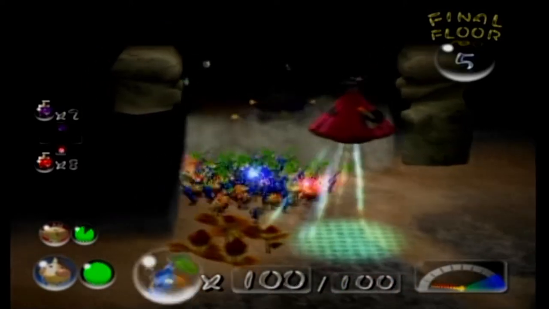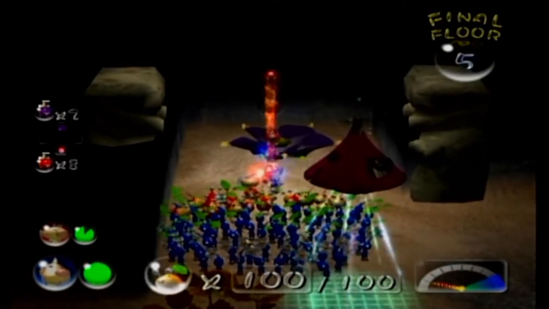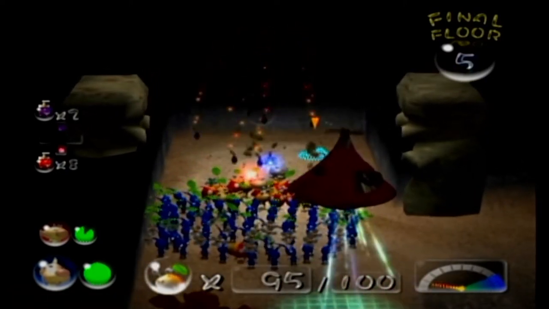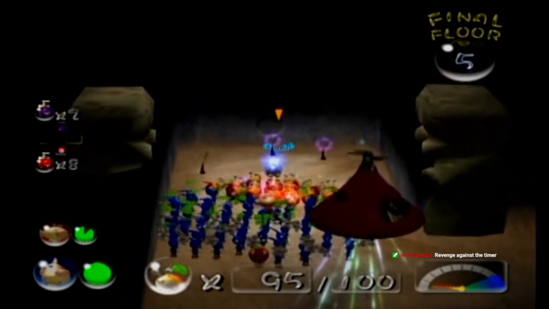And now we can use the Bulb Men, and we can turn them into purple Pikmin. Which is great, because we can't take the Bulbmen out of the cave. So when we reach the geyser, all of our Bulbmen will stay behind. So may as well use them to get more Pikmin.